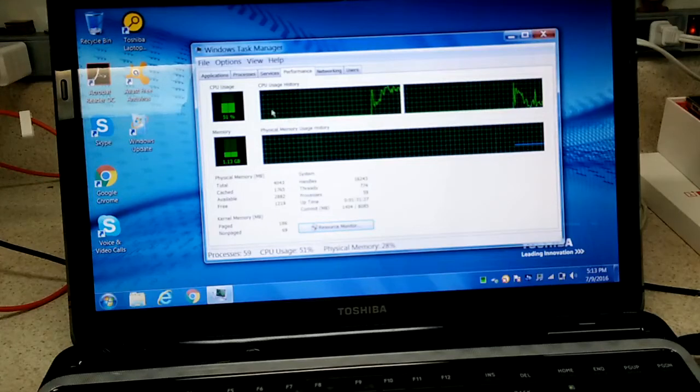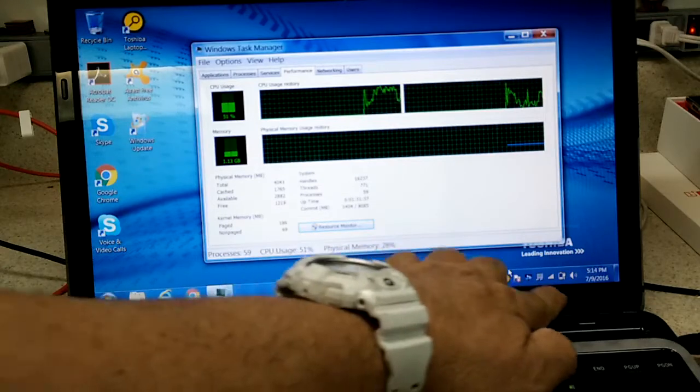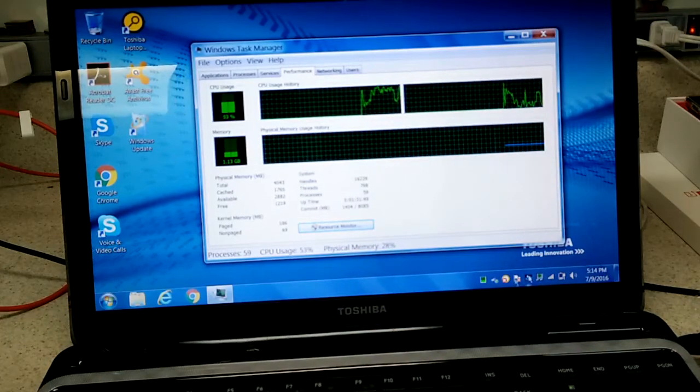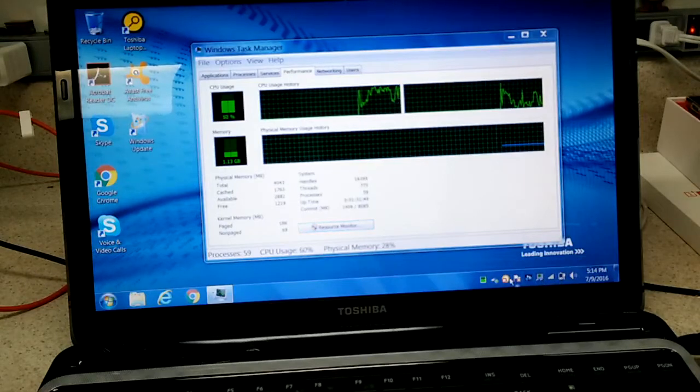The reason you want to take a look at this is, like in this case, this is a real case that we got to get this fixed. We're seeing 50% usage. One of the things you want to do is you want to make sure down here on your taskbar that you don't have many things running. So pretty much we don't have anything running. Even the antivirus here, we turned it off, so that's not even running. This should be no more than 20%, if that, maybe less. So that's holding down this computer.